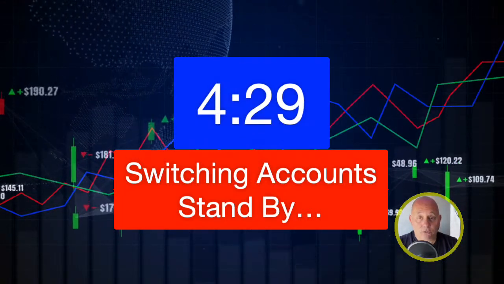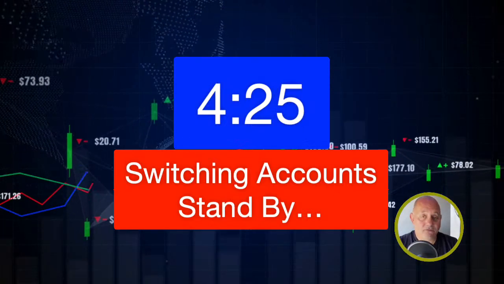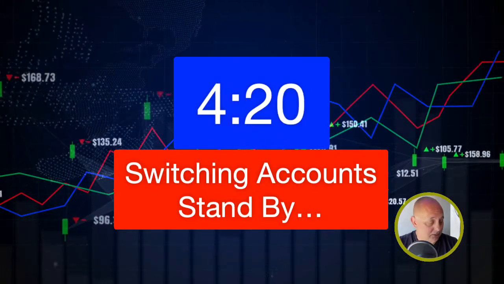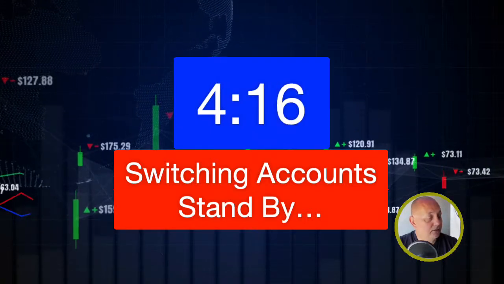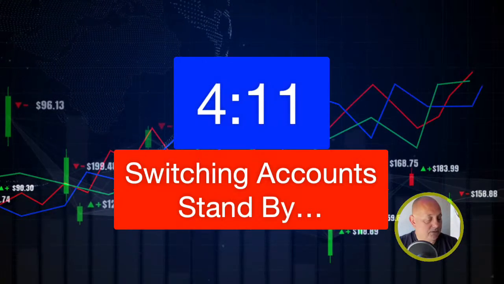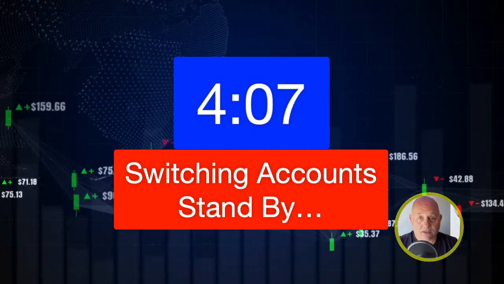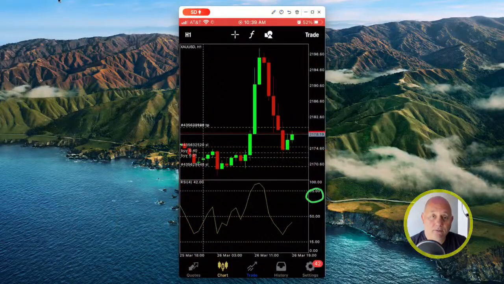But unrealized, unclosed profit on that small gold account is $215 right now. I probably should just close it. Let me see how close it is to the take profit. Stand by. Oh, it's so close. I'm going to hold it, and the RSI 4 is at the bottom. In fact, I can show you this. So we're still kind of hovering right here. The take profit is not that far up.